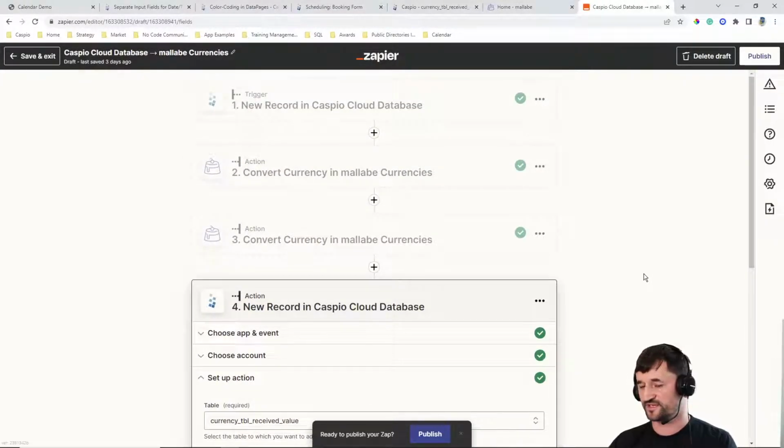You can also do the same thing with Integromat, which is another way of creating these workflows. I've done these Zapier sessions a few times now on our Caspio Live. So if you want to see some other implementations and integrations with Zapier, just search for Caspio Zapier, and you'll see previous Caspio Live sessions on how we connect to Facebook Messenger, how we connect to Slack. We've done some stuff with Acuity, which is a scheduling app, and I can't recall what else we've done.